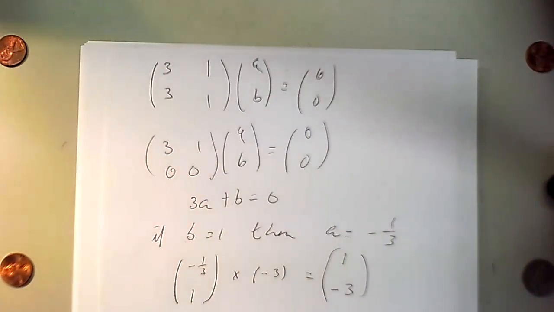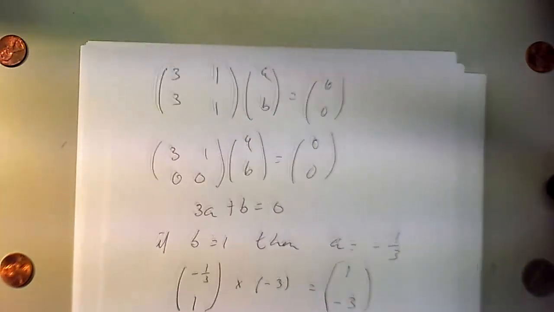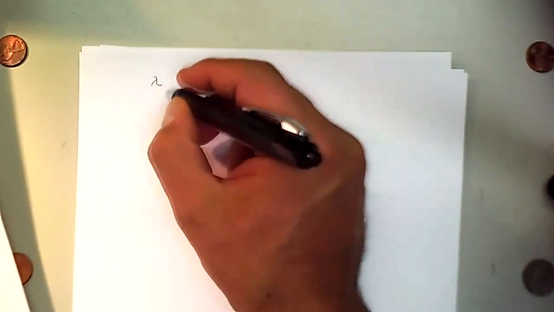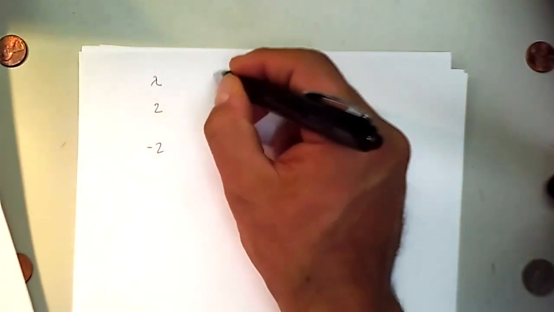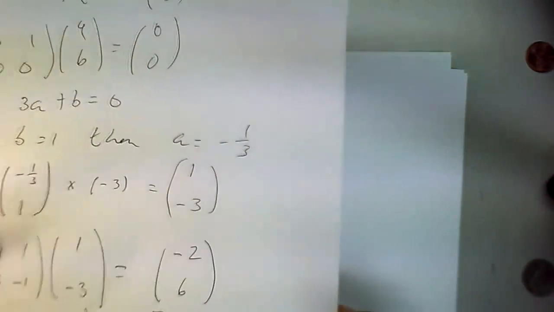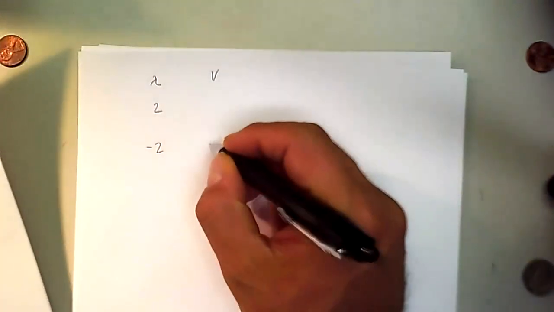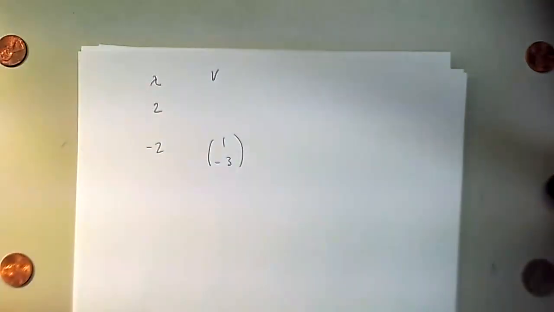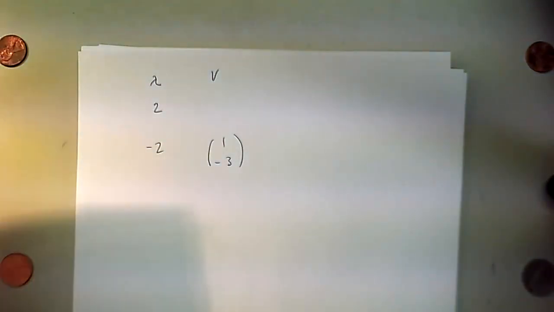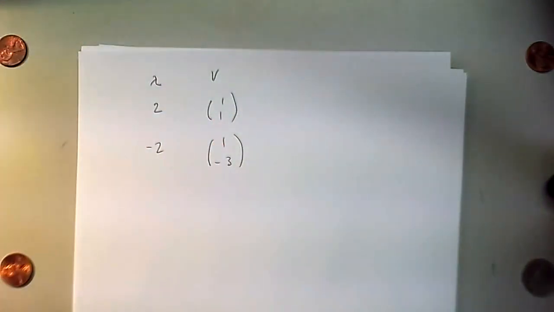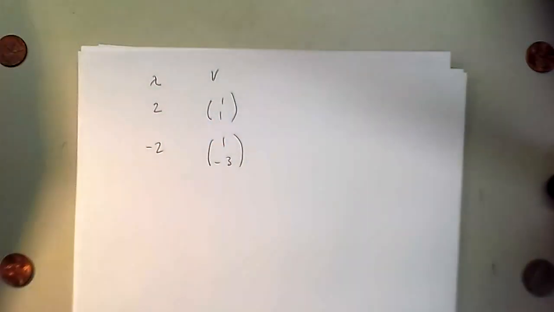Right now we have two eigenvalues, 2 and -2. So we can even make a table. The lambdas are 2, -2. The corresponding eigenvectors are, now I forgot which one the other one was. Let me keep this one: 1, -3. And the other eigenvector is 1, 1. Yeah, it is 1, 1. We're pretty much done with this.